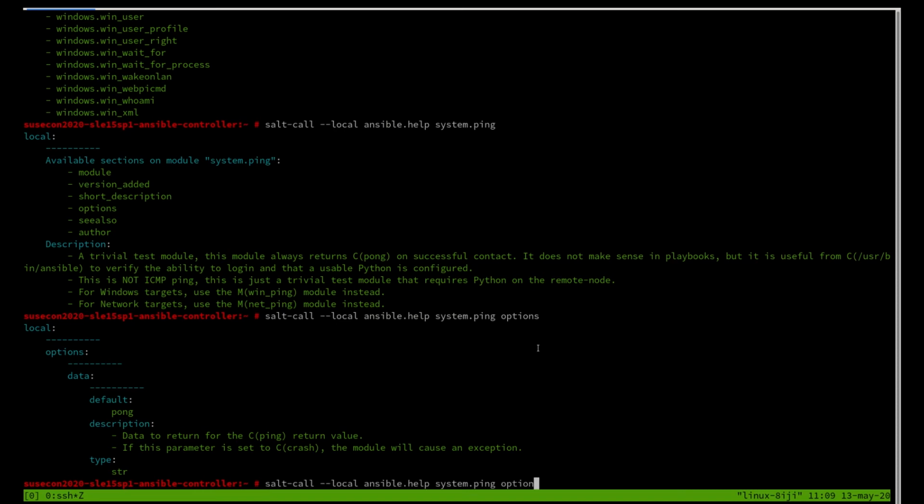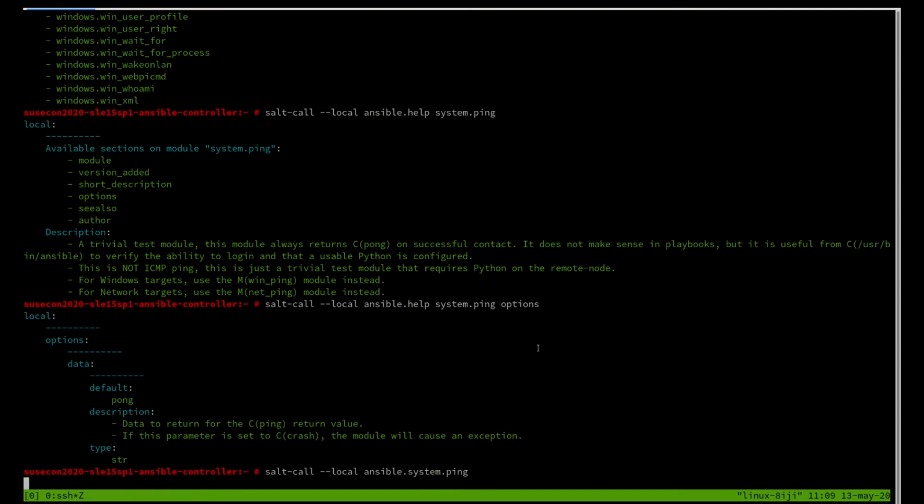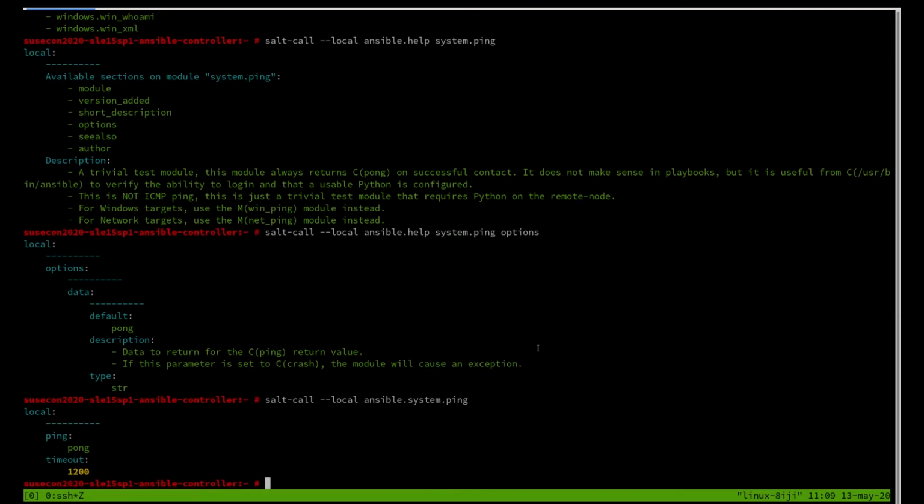So let's then make the actual call to the system.ping. It's like this: ansible.system.ping. It is slightly different than the call that we use for a normal Salt module, because we use ansible at the beginning, and then after ansible, the rest of the function string is basically the Ansible module name. So we can run it like this, and we will get an output from this Ansible system.ping module execution. We got it.